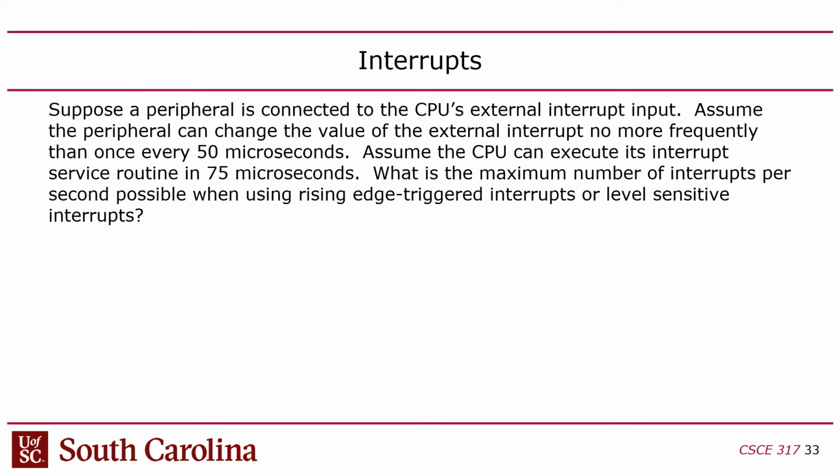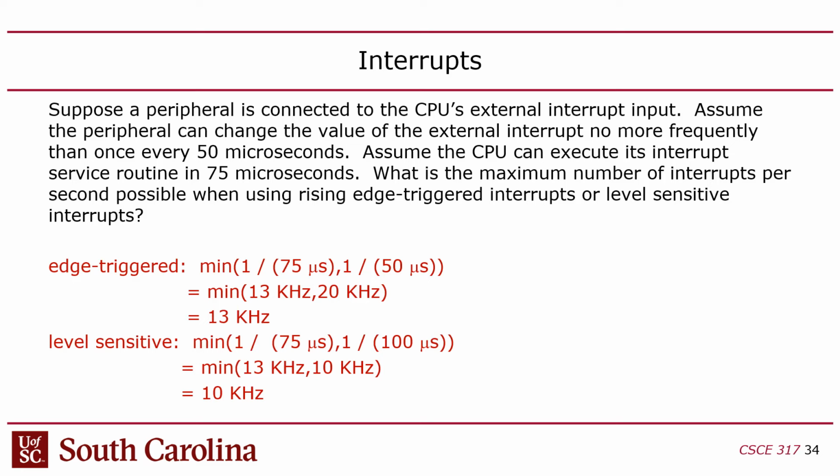Make sense? So basically for edge triggered, it would be the minimum frequency between 1 over 75, which would be the minimum, and 1 over 50. So actually I think I screwed that up. That should be level sensitive. If it's level sensitive, we're choosing between the slower rate, the 1 over 75 microseconds or 1 over 50. Or actually, that would just be, like I said, you could just keep it high. So anyway, the answer here would be 1 over 75, which is 13 kilohertz.